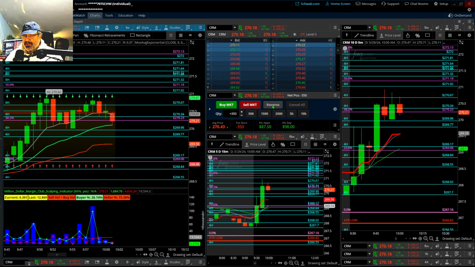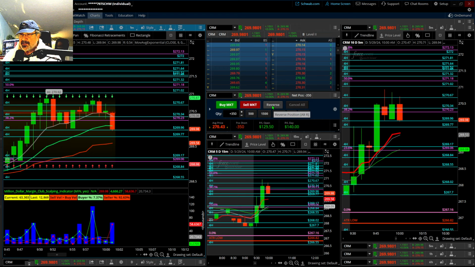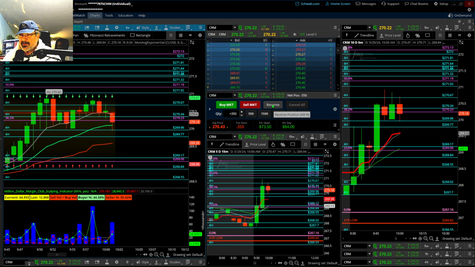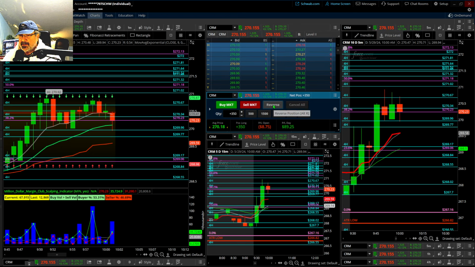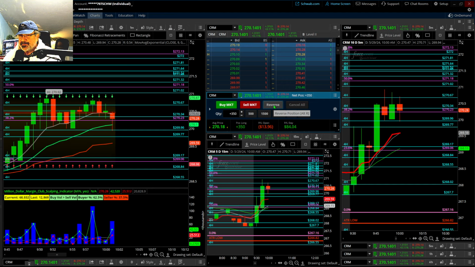A lot of jerky action here. Not what I'm liking, the smoothness of this move. There it goes. There's a good trade. I know some of you just rode that all the way down, and I jumped out of it like I did. I was thinking it was going to go back up to like 271, and I was waiting for that. I'm going to reverse right there. I've got a 270.18 long. I'm trying to get it off that fib to go up, see if it goes up any.